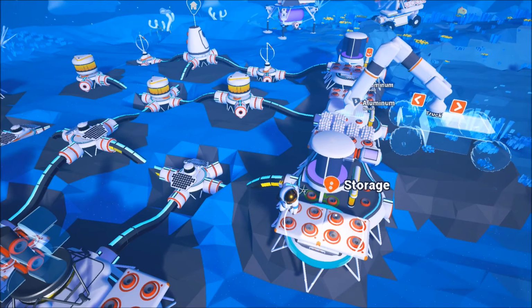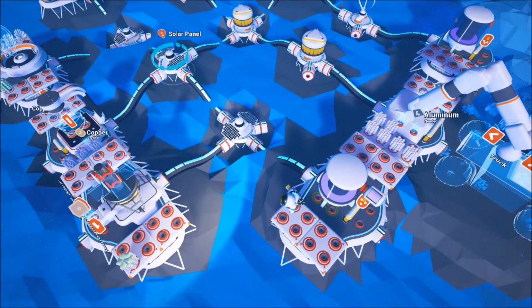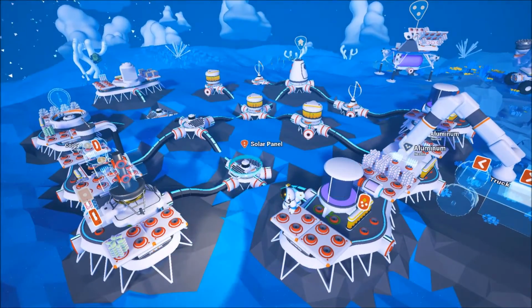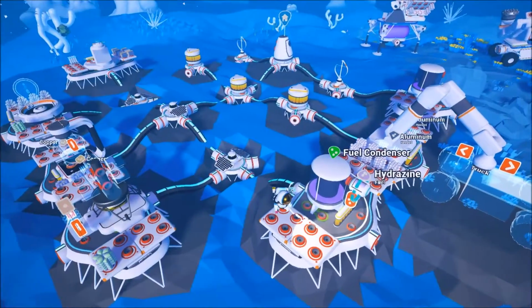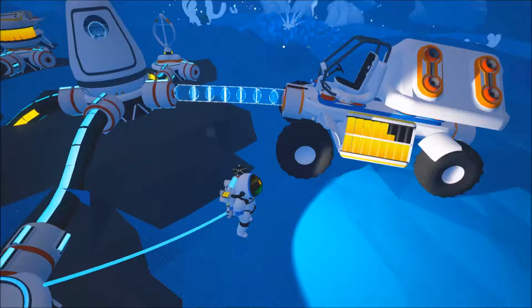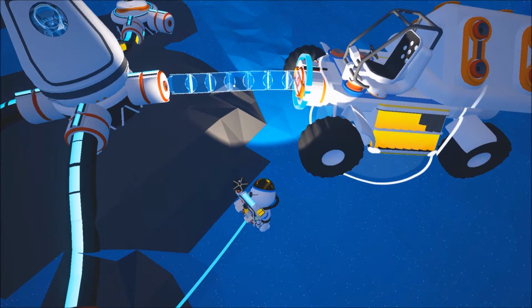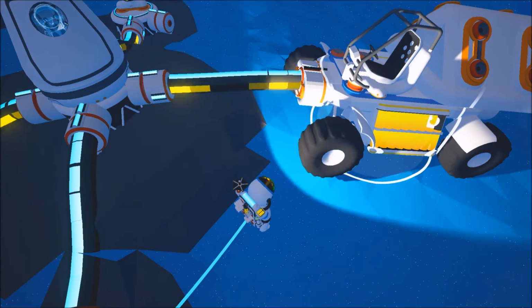Power flows between all objects that are connected. You can see here that this solar panel is providing this fuel condenser power by, you can see the yellow lines moving between each of the objects. Vehicles that cannot produce their own power can be linked to a base by clicking in the middle of this highlighted area, and it'll go ahead and pass energy to it.